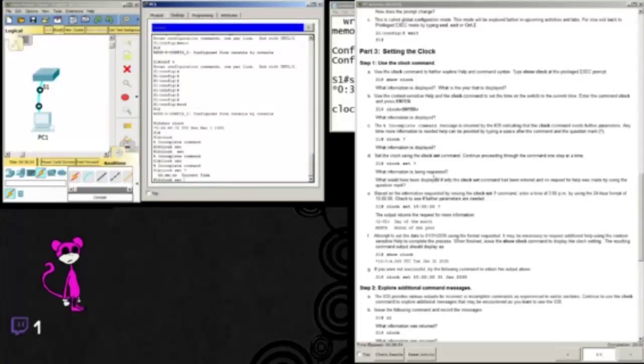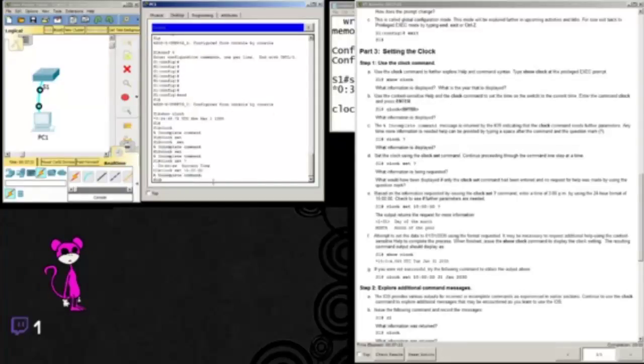Okay, cool. I'm going to go clock set question mark. There we go, clock set question mark. What does it want? It wants the hours, the minutes, the seconds, the current time. So the lab says show 1500, but whatever. We're just going to go 1500 even though it's not 3 o'clock. 1500.0, so that's hours, 3 o'clock, 15 minutes are 0, seconds are 0. So clock set 1500 seconds. Oh, and it says it's still an incomplete command.